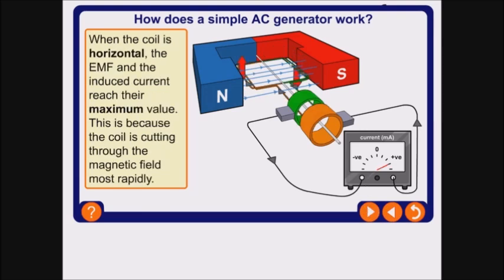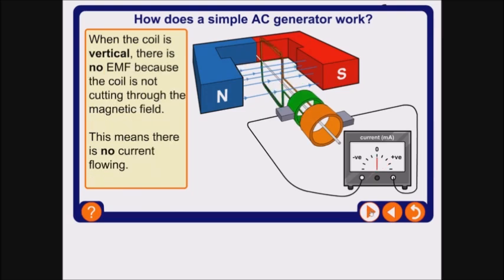At this point, if you imagine this coil rotating, it's cutting through the most magnetic field lines. So here we've got the most current being generated. So the more lines it cuts through, or the greater the rate of flux cutting, if you've had that word in your lessons, magnetic flux means the magnetic field lines, then the more current you get. So this is where the current would be a maximum.